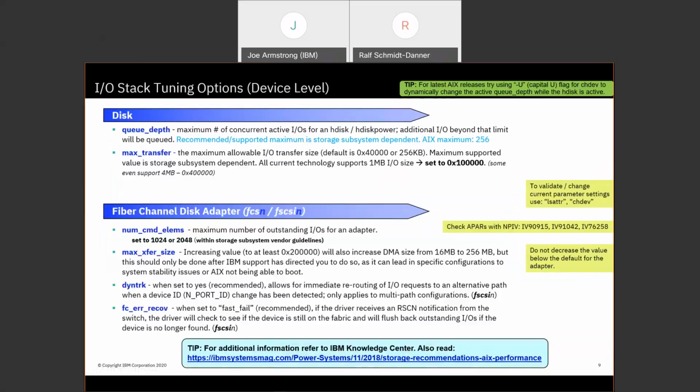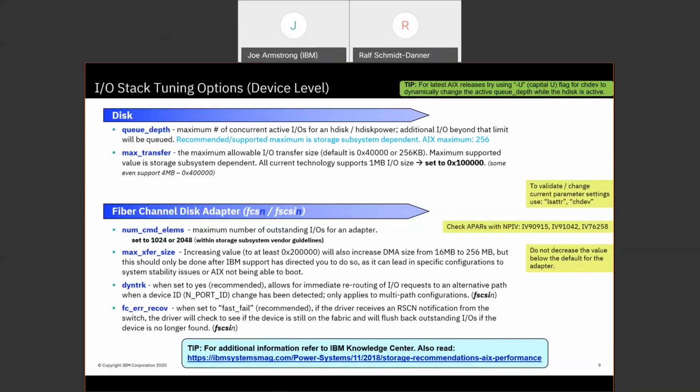So from a tuning perspective, queue depth is really dependent on how many devices you are writing to. So how many hdisks in the AIX operating system you're writing to, from all the LPARs being provided or supported by the storage subsystems you talk to.